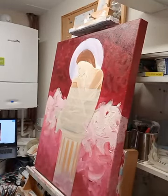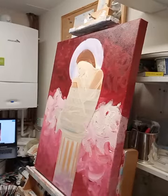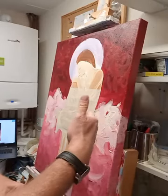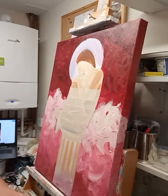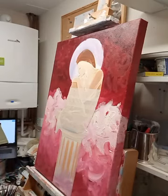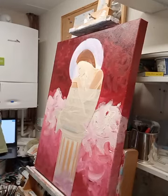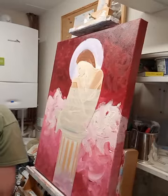I want to put some more white, the yellowy kind of white that I've got on the far left hand side there, over here. I want to balance that, left to me, right to you. I want to balance that on this side, so the whole thing's got more of a balanced feel to it. Tiny bit of yellow with that.